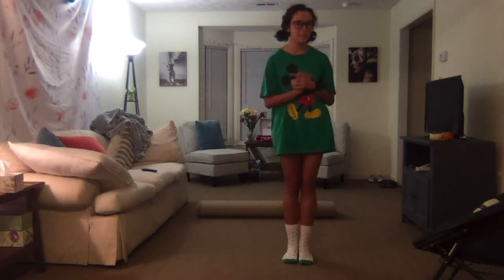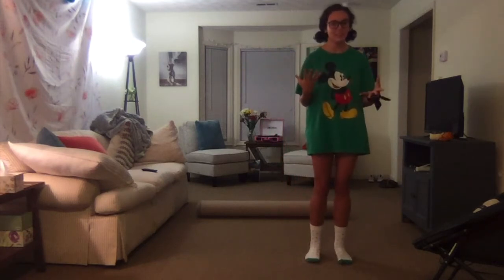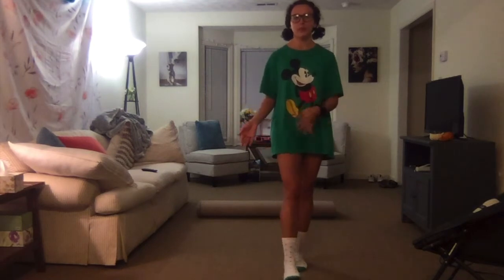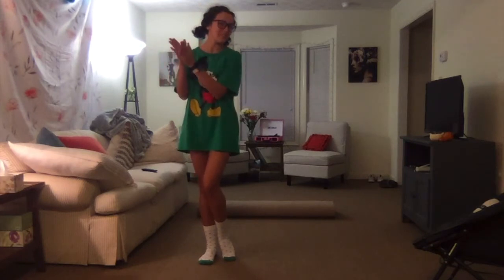I think you guys already know what it's going to look like. Alright, so very simple, very easy. From whatever moves, whatever footwork you are doing, you're going to step out, and as you shift your weight onto the foot you step out on, you are going to slide your back foot. And I like to end it with a clap because it's cute.